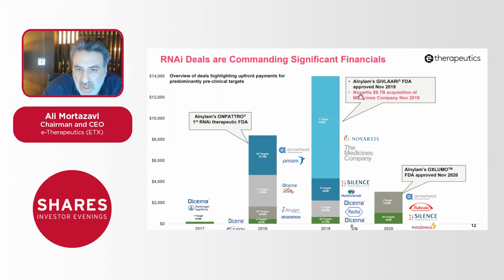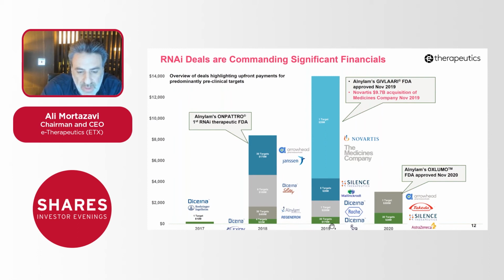The first thing I would highlight is the very big trophy acquisition in the sector, which was Novartis paying $9.7 billion for The Medicines Company. And that was for one RNA drug, not even a platform. That changed the industry from something exciting to something very meaningful in 2019. But to give you an idea of the type of very early deals that are achievable, I would point maybe to this one of our competitors, Dicerna.